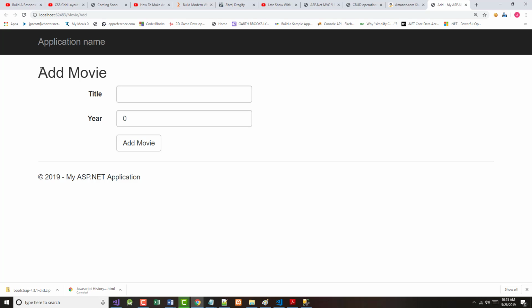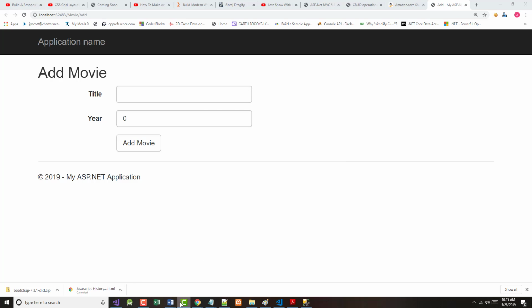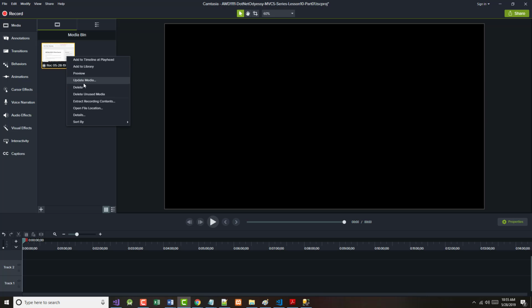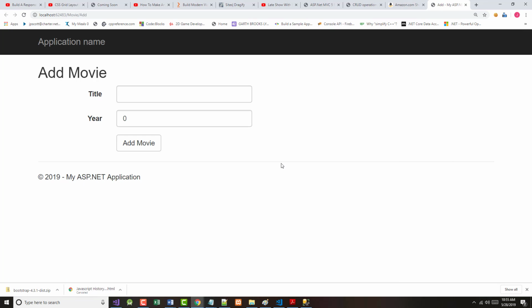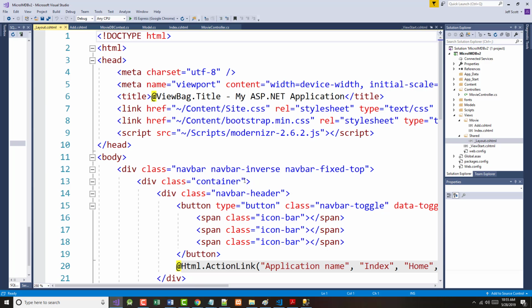All right, we still have our application name as application name, so we're going to change this right now. What we are told to do is to come in here and find our underscore layout file, which is right here.